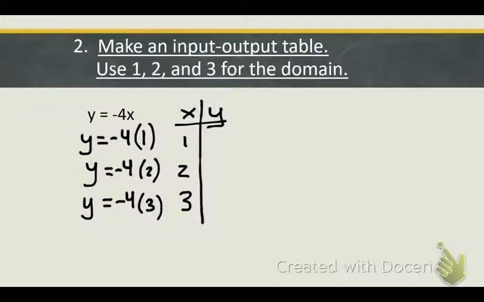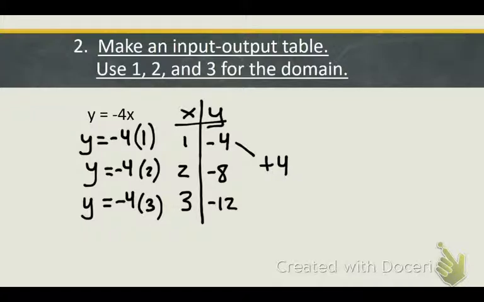Negative 4. Okay. What about for the 2? Negative 8. And what about for the 3? Negative 12. Okay. Do you guys see any kind of a pattern there? Plus 4. You are adding 4 every time. So as you can see, that negative 4 plus 4, what would negative 4 plus 4 be? 8. No. 0. It would be 0.